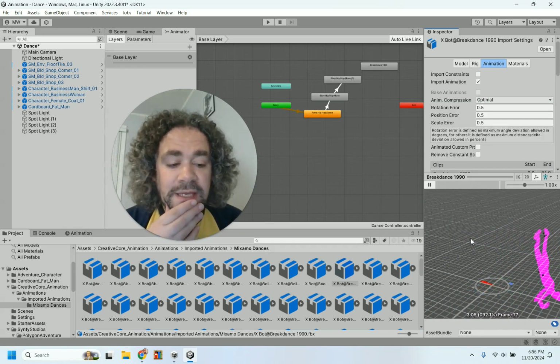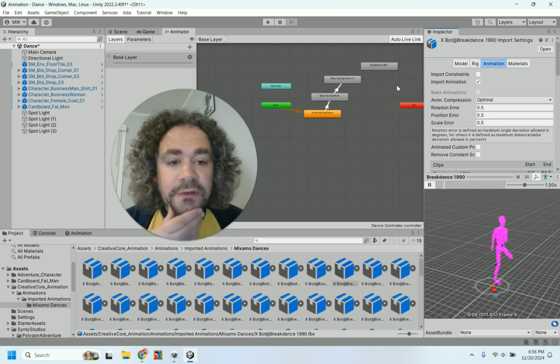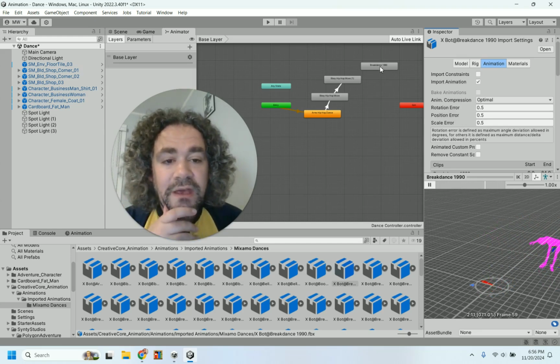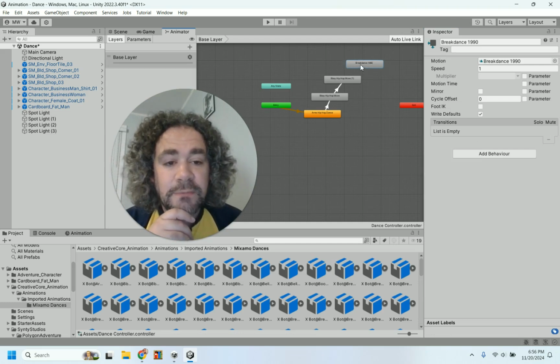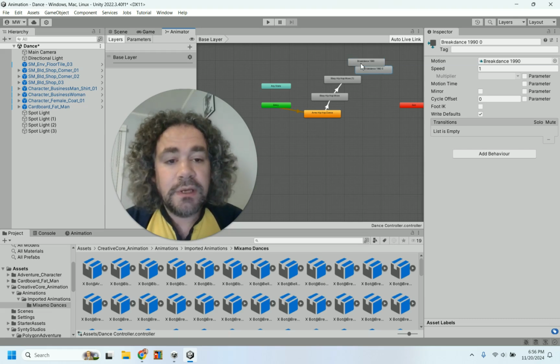But instead of doing that, just to make it easier for myself, and let me show you some cool stuff here, I'm going to take the dance move that I just put in here. I'm going to duplicate it. So Control D to duplicate. So now I have a second move that's identical to the first one.